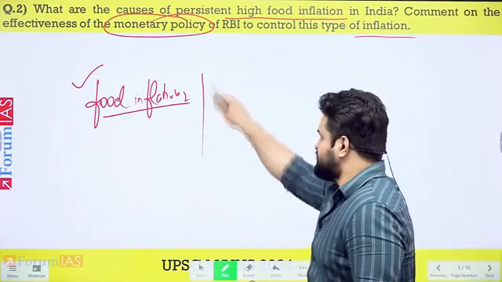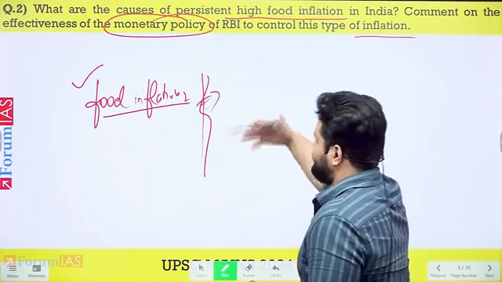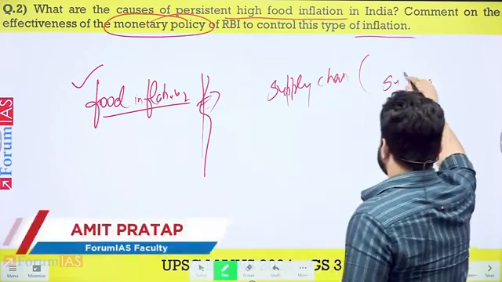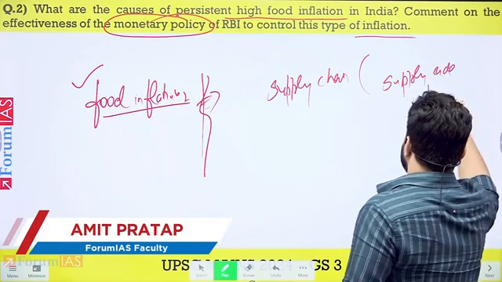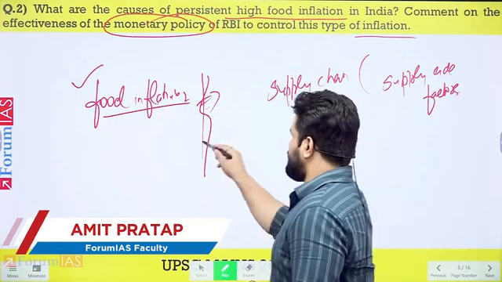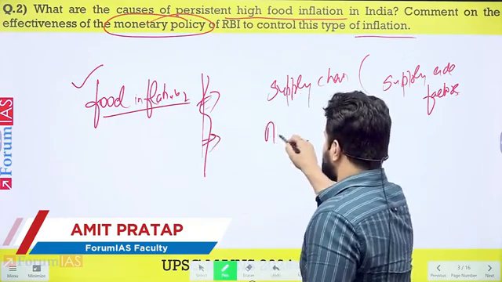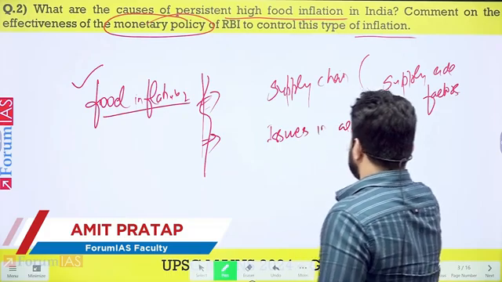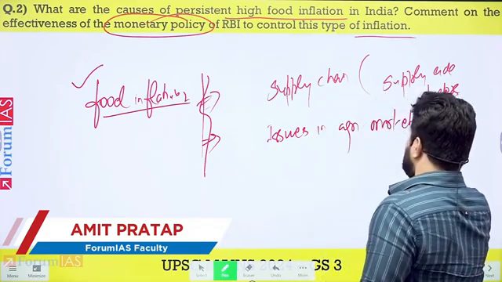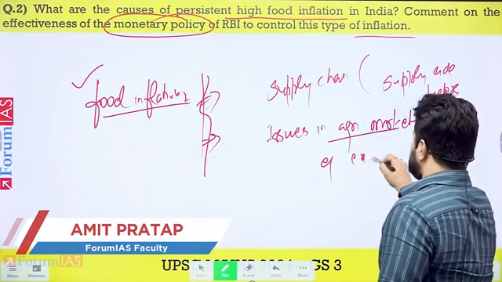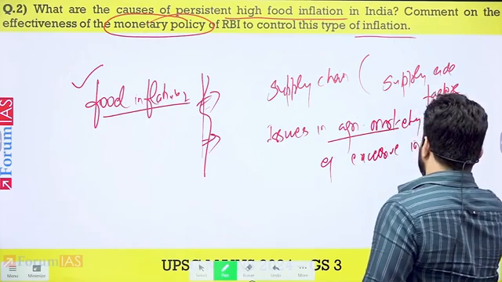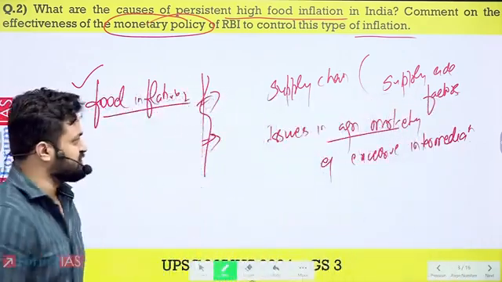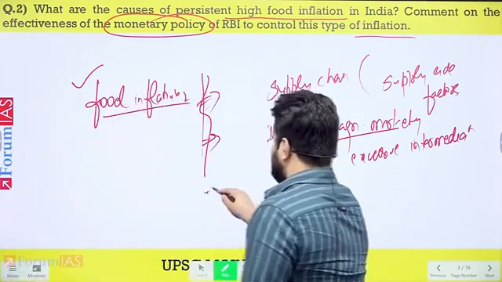So what could be the reasons for food inflation? What are the factors? So basically, it will firstly be concerned with supply chain management or supply side factors. Okay, agriculture marketing, issues in agriculture marketing. There you have issues, for example, excessive intermediation, eating into the share of the farmer in the ultimate price of their produce. Then infrastructural issues.